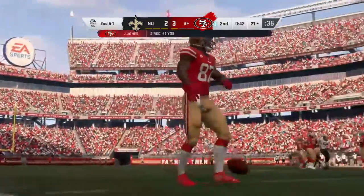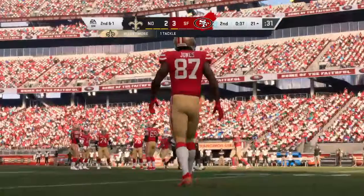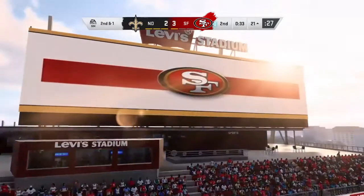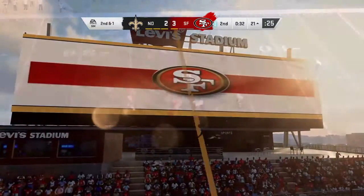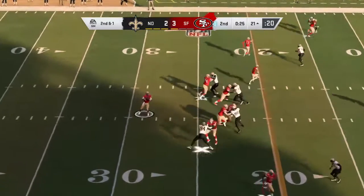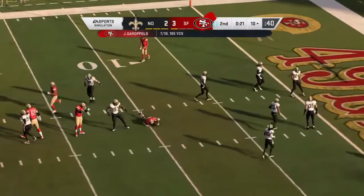Well, sometimes it doesn't appear like much. The out route can be very dangerous when you throw it to a guy like Julio Jones. If you try and undercut it, it can turn into a big play. The reason he's able to get it so often is because of his ability to push people deep, and they have to respect that. That last catch short of the marker by just a yard leaves him with a very manageable 2nd and 1. That's complete to a speedy wideout Goodwin.